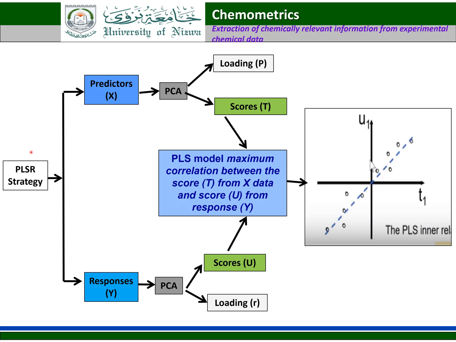This slide shows the strategy of the PLSR procedure. In this diagram, you see the x data matrix and the y data matrix. PCA is performed on the x data matrix to get scores and loadings, and similarly on the y data matrix to get scores and loadings. After obtaining scores from both matrices, PLSR is applied to maximize the correlation between the scores from x data and scores from the responses. The result is the regression line or regression model — that is, the PLSR model — which is the best fit between the PCA scores from the x data matrix and the PCA scores from the y data matrix.